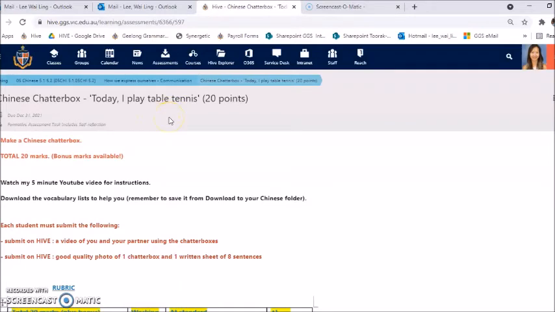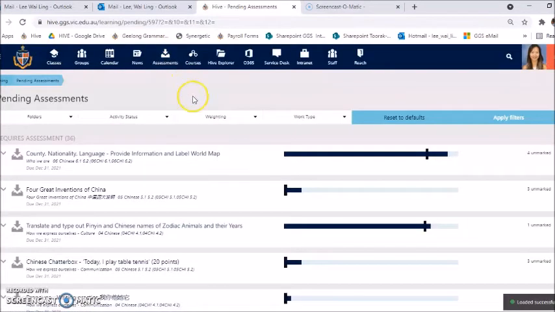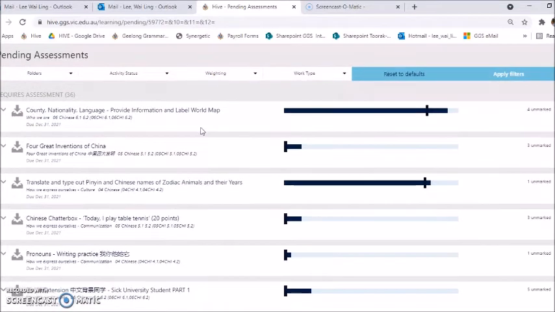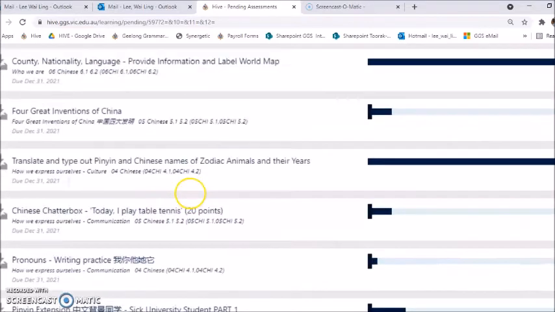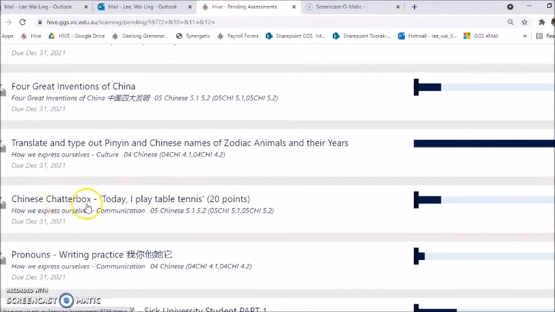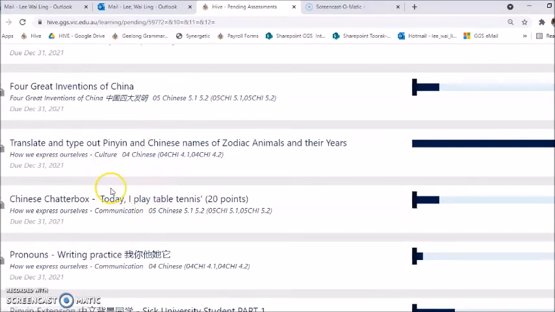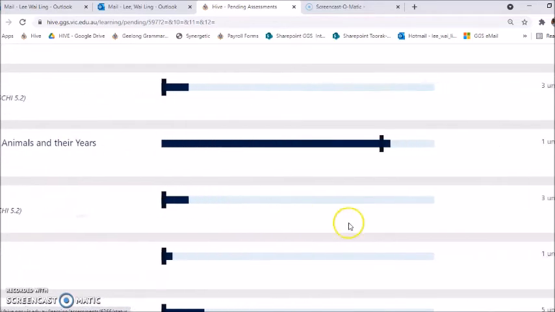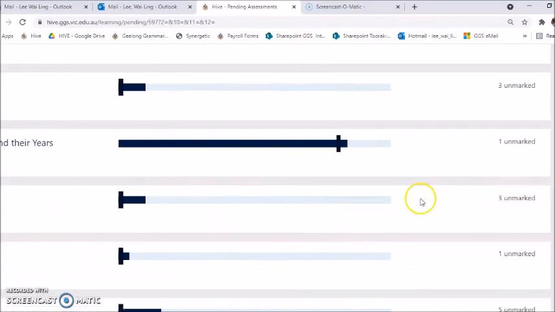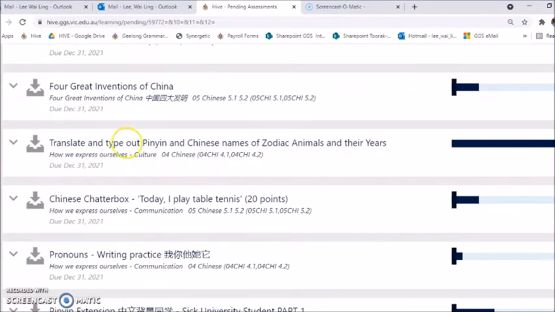So once students have submitted their work, you could go into the Teacher's Assessment tabs here. Once you click in, you'll see all the available assessments that's been out there. So for me, I've got year 3 to year 6 here. And I'll click into the Chinese Chatterbox assessment for year 5, and I'll go into it. I can actually see that 3 students have handed in. So I'm going to go into these 3 students' work to mark them. Click here.